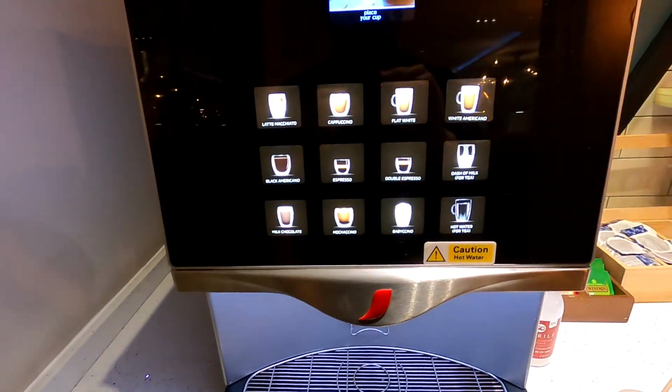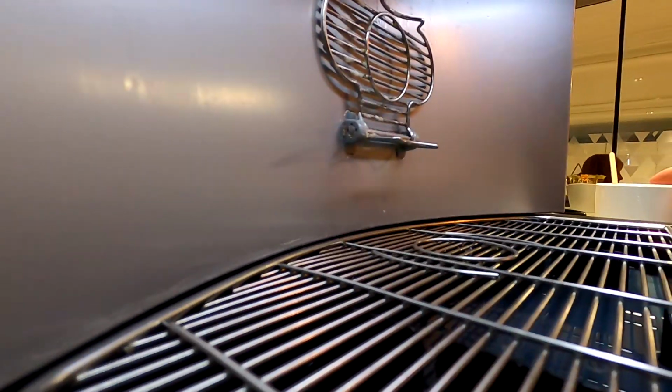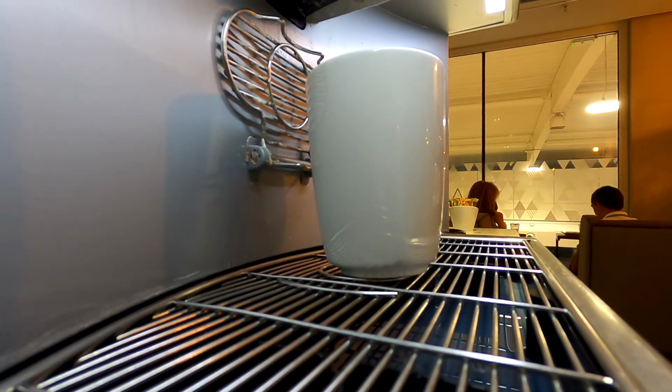The coffee machine, I don't drink coffee, but it seems pretty fancy. It's just one of those normal coffee machines. I don't know if it's fancy. You just press a button, it comes out. But there's no option to change that for oat milk or something. So you don't have that option. So you just had your coffee black, with no sugar, just straight? I don't mind normally having it that way anyway, to be honest.